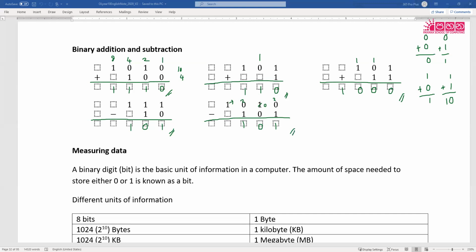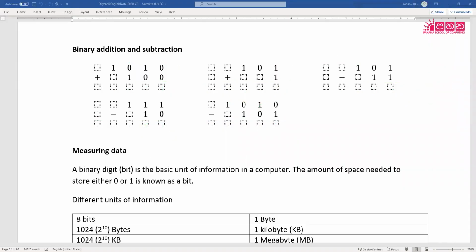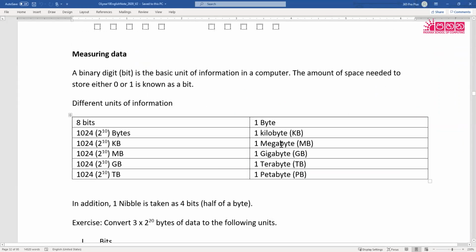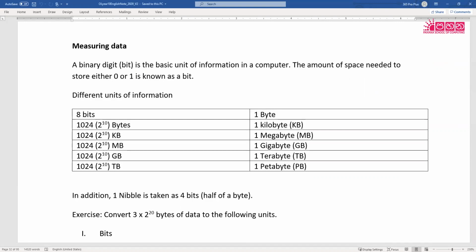Okay, let's take down this. So let's move to the next one then. The next one, we are going to look at how to measure the data, right? Data measurements. So we know that in a computer, everything is represented in binary, right? Power is on and off, or we can say voltage high, low. Mathematically, we can represent 0 and 1.